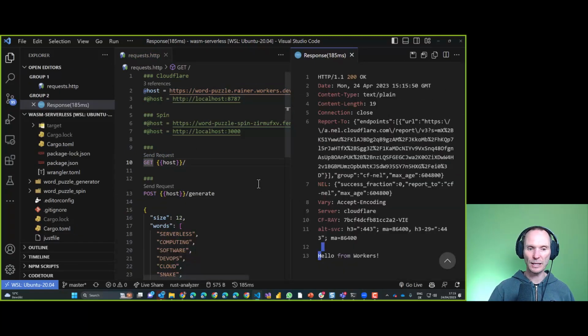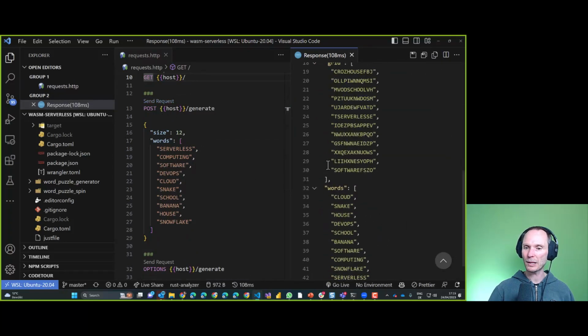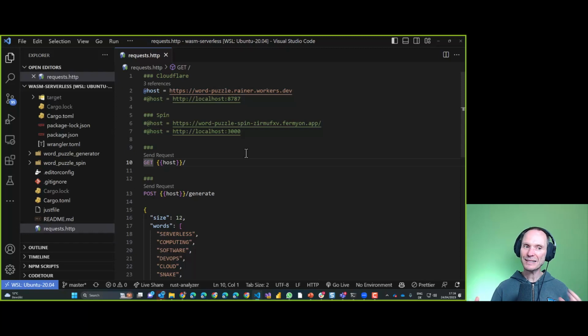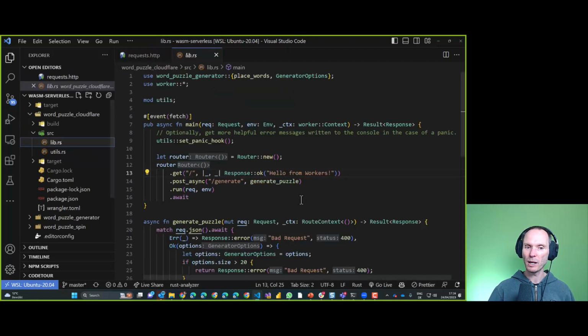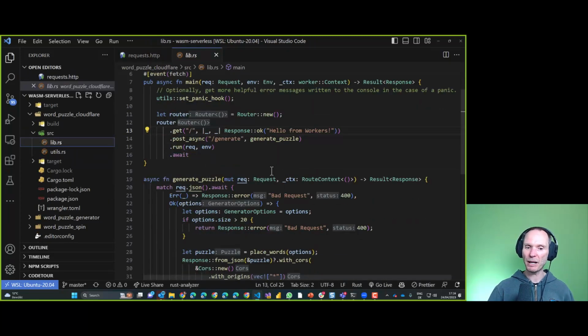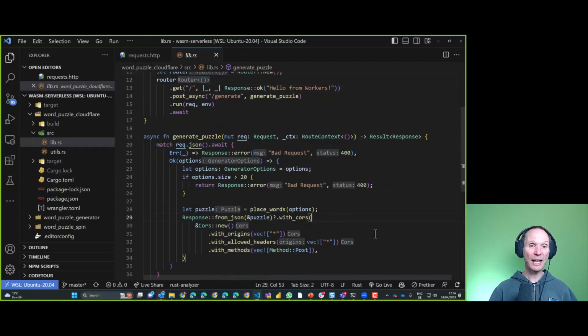That looks really nice. And now let's run that one, and it worked like a charm. And this is exactly the URL that my front end uses behind the scenes. So you saw it's really simple. I can focus on my Rust business logic. I can build a web API with a meaningful router where, if I know a little bit about Rust, it isn't difficult to build something like that. And then with just a single line, I can deploy it.